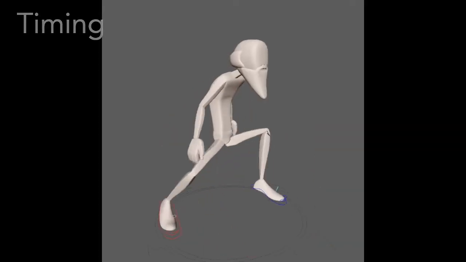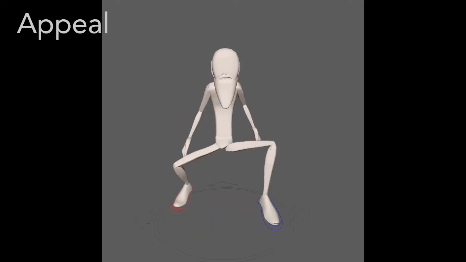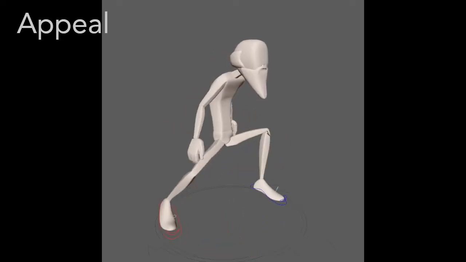Now moving on to the unique walk style. One principle is appeal, which is simply how aesthetically pleasing the animation is to the eye. It is crucial for attention-grabbing character movements and performances. My character's low stance and protruding knees are strange enough to be eye-catching, however I don't enjoy looking at it as it is rather robotic and stiff.